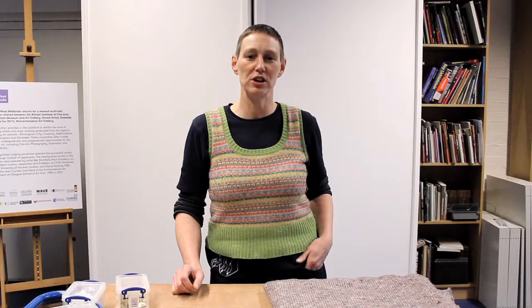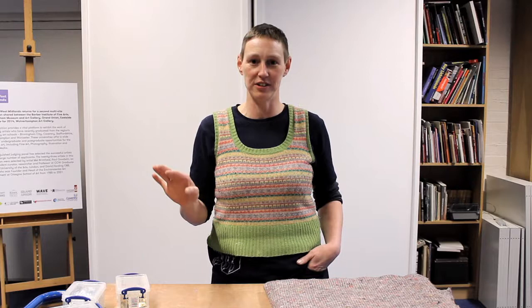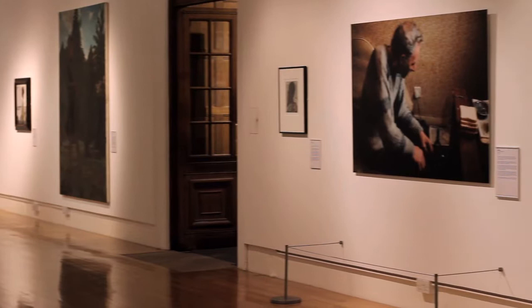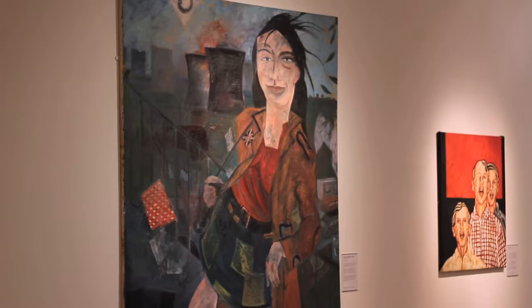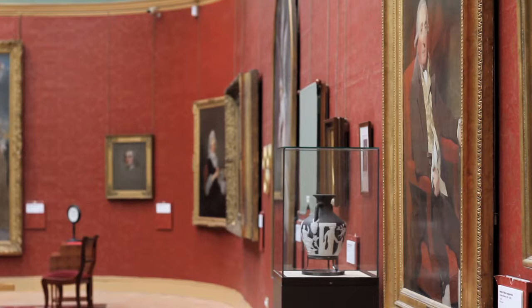A final word on security: you don't want your beautifully framed artwork knocked or scratched by guests brushing past in a hallway, so make sure it's secure on the wall and won't easily be knocked off. In a gallery situation you might want a physical barrier for something precious; alternatively, a strip of contrasting tape on the floor will subconsciously keep people back. Also make sure your artwork is appropriately insured for the correct value, as it might not be included under a general insurance policy.